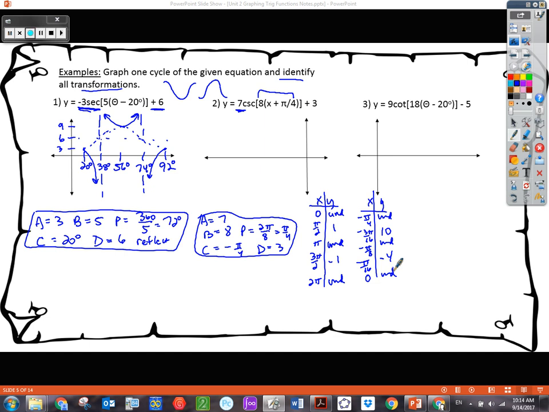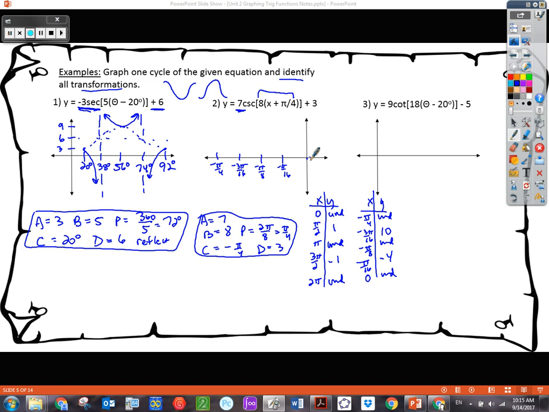Just plot the points. So let's see, we're starting at -pi over 4. And on yours, I accidentally put this y-axis on the other side. So it'd be easier if you moved it or just ignored where you have that. Sorry about that. So -pi over 4. 1, 2, 3. So we have -pi over 4. We have a -3 pi over 16. -pi over 8. -pi over 16. And then we have our 0.